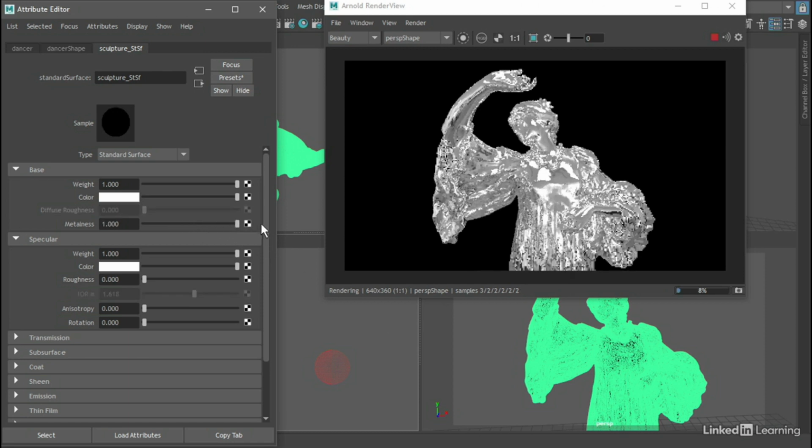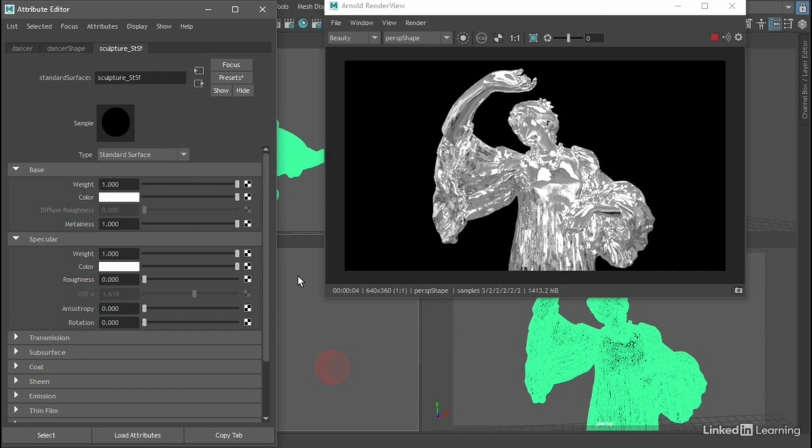If metalness is 1, you'll notice that the IOR parameter is grayed out. With a metalness of 1, that's equivalent to an index of refraction of 0. The reflections on the surface are at equal intensity regardless of that surface's orientation to the camera. So again, a metalness of 1 is equivalent to an index of refraction of 0.